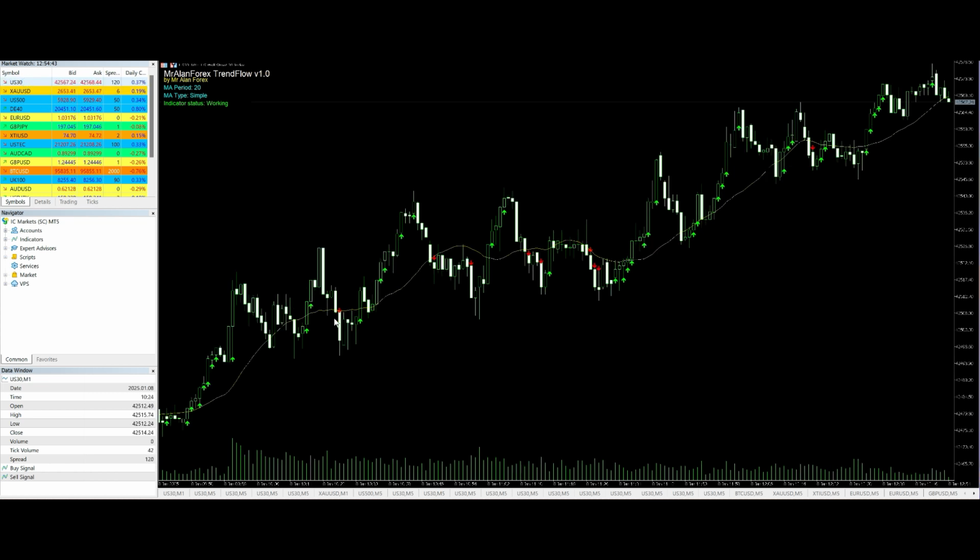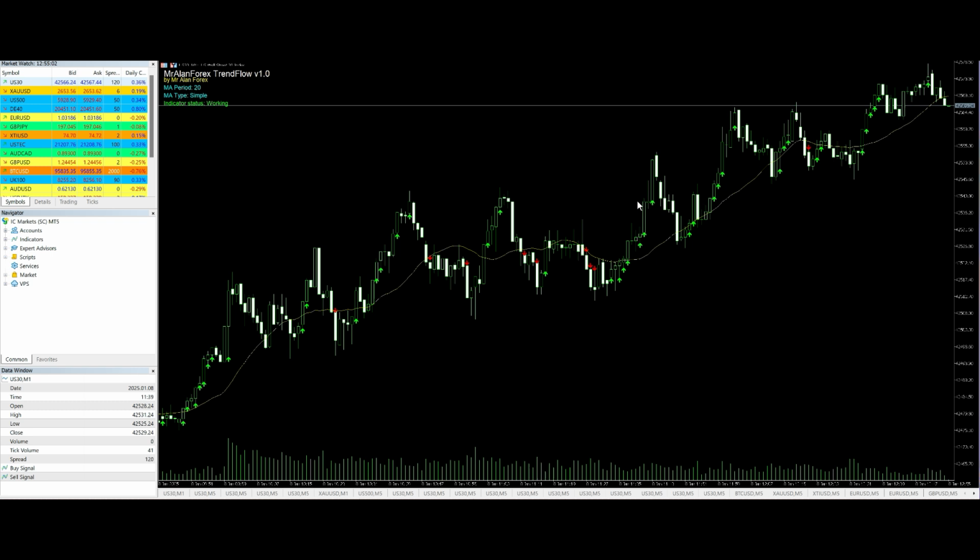Sometimes when you get a nice trend like this, good buys, and then you get out, get in, get out. It's a loss there. Buy is a loss, perhaps another loss here, some losses. But sometimes every now and again you get these big sweeping moves. So this one would be a really nice move along here.